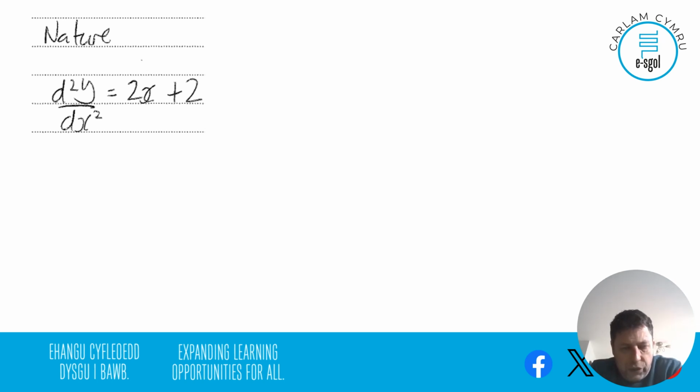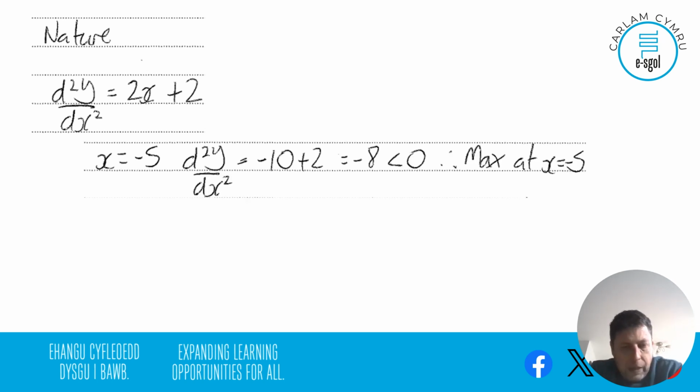So d2y/dx squared. And then I substitute in the two values from earlier that I found for the stationary points. Now the key thing is to remember when it's less than 0, you get the maximum at x equals -5. I'm not particularly happy the way I've written this out because I've written two equals on the same line, which isn't great maths. If I did this again, I would have written out d2y/dx squared equals -10 plus 2, and on the line below I would have written equals -8. That's less than 0. That means we have a maximum. Lots of centres might tell you to call it a local maximum. That's fine as well. At x equals -5.